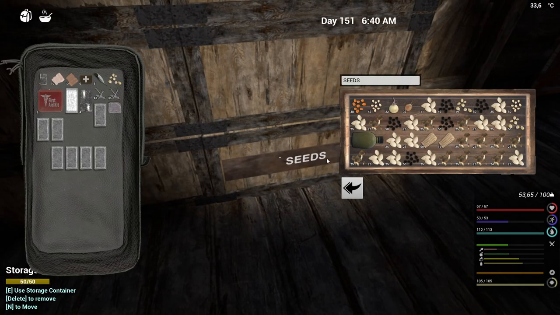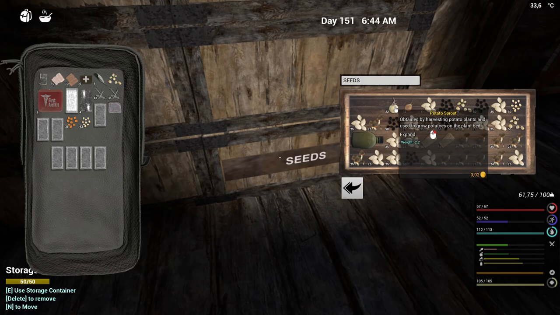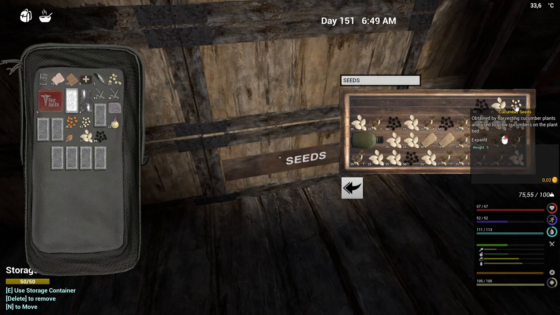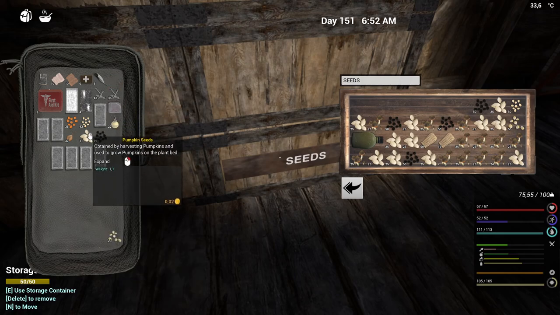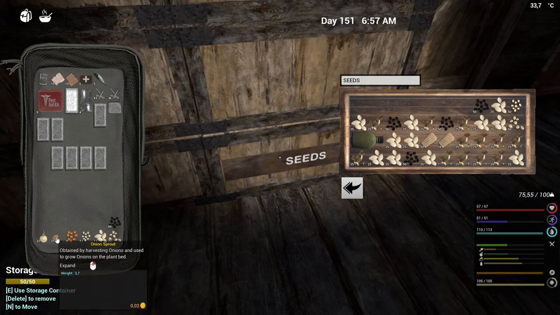What I am going to need is some seeds. Let's take melon. Now, you know what? Take all the melon, cucumber, potato, onion, pumpkin, watermelon, corn, cucumber, no. How many do we have? Let's place this at the bottom so we can just keep track of it. How many is that? 1, 2, 3, 4, 5, 6, 7.